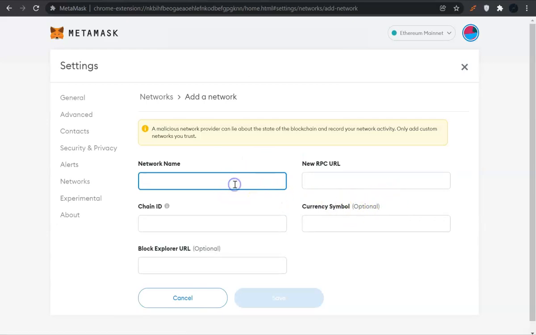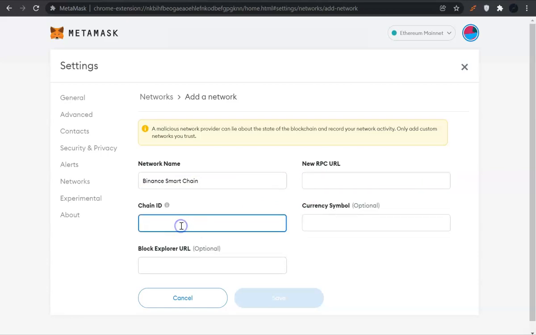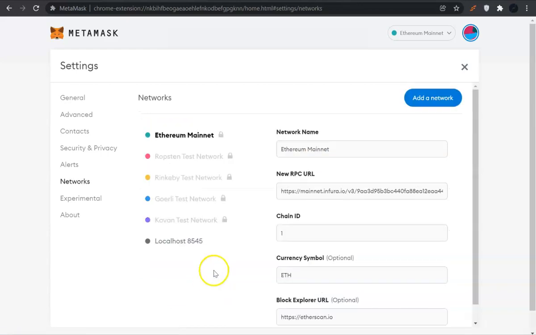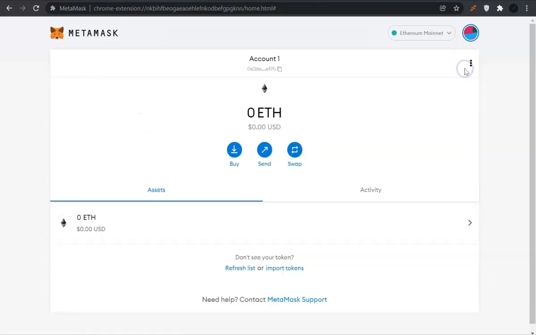If it is Binance Smart Chain, I put the RPC URL, chain ID, the symbol is always BNB, and then the Explorer, something like https BSC scan dot. In subsequent videos, we'll be going into depth of how you can add, but that is really all about adding networks. So I'm not adding the network, I'm just going to cancel.